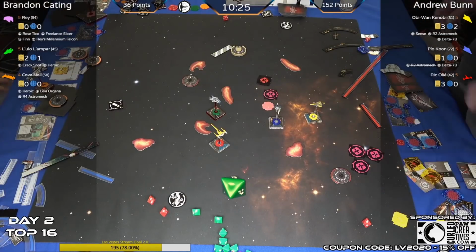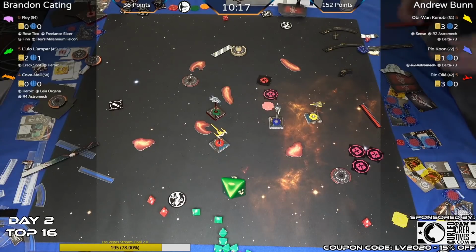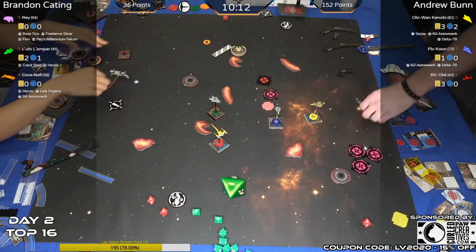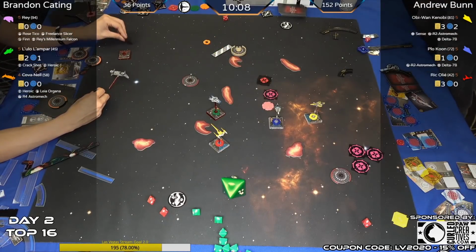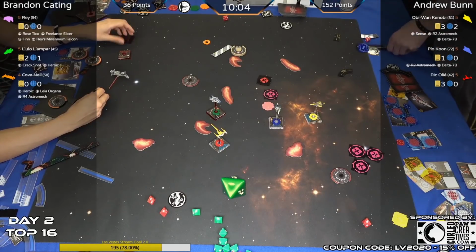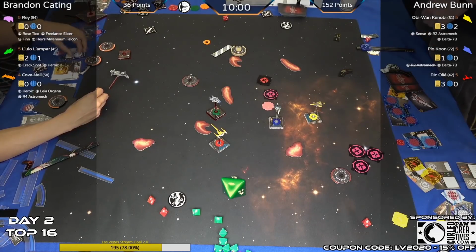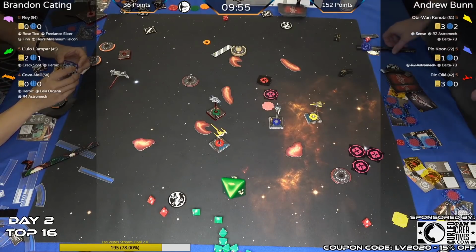Oh, all right. Well, congratulations to Andrew Bunn. Jeez. Yep. 36 to 152. Very, very close game. I know that the score doesn't look like that, but it came down to, you know, 1 or 2 maneuvers. That game could have swung either way really quick. Thank you to both players. Great game. Very cerebral, very thought-provoking game. These guys are good.